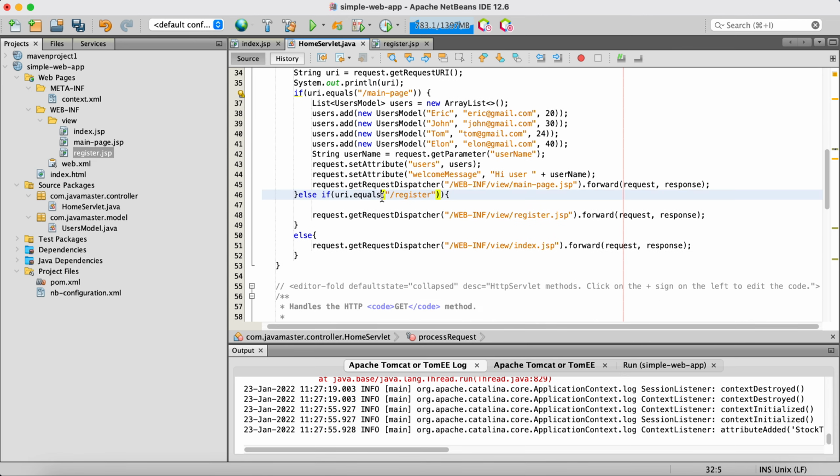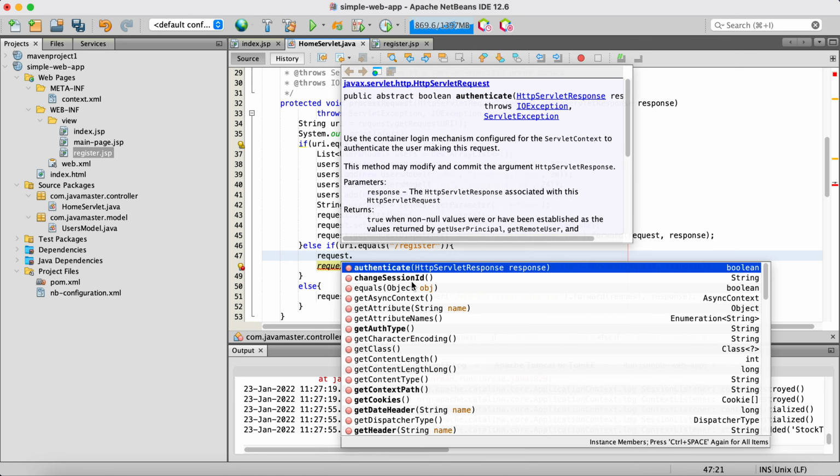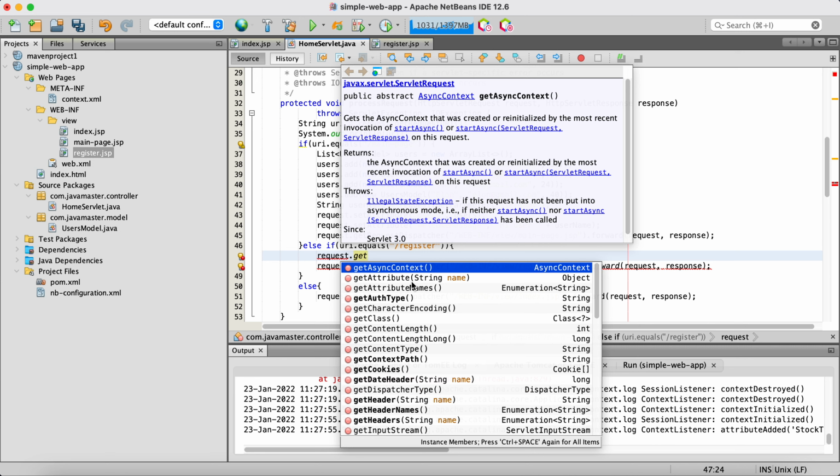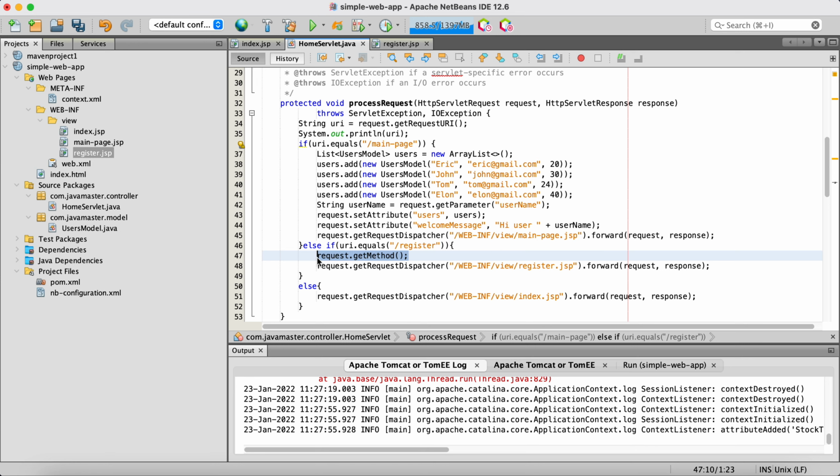So inside the process request, we should check if it's get or post. So let's just grab the method type from the request. Request get method. Just grab this method to the string.